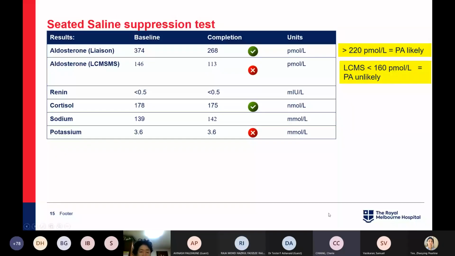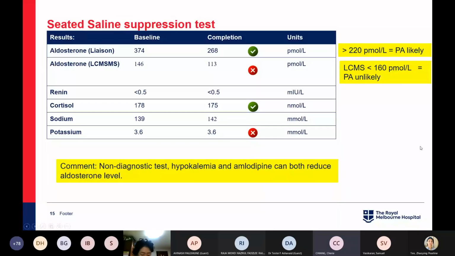So the comment for this case is a non-diagnostic test, because both the low potassium and amlodipine should have been addressed prior to booking the patient for the test. One of our clinicians complained to me that, well, Sheree, the potassium in a private laboratory outside of the hospital was 4.2, but when the patient came to the hospital laboratory, it was 3.8. So is there something wrong with the hospital laboratory? And in truth, as we all know, there is more delay in sample separation or centrifugation in the community collection because there is a sample delay, and generally they do have slightly higher potassium.